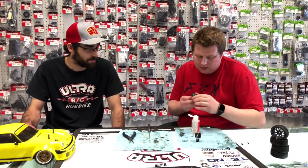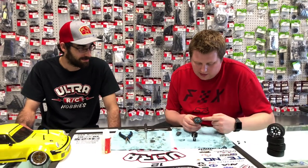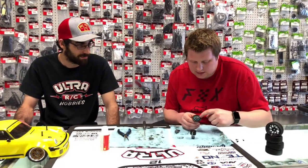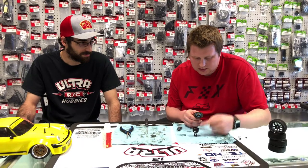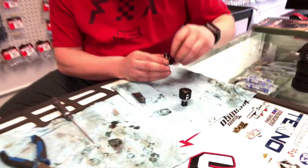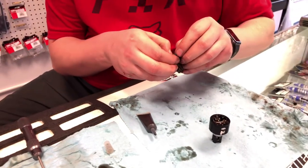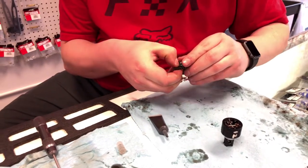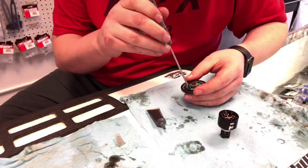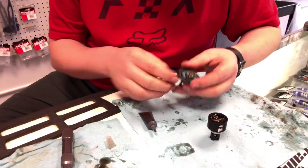So now becomes the tricky part. We've got to get this ring gear and this seal lined up with the case without rotating and breaking that seal. That's the hard part. How do you do it? Well, how I do it is you can throw a screw in here, like so, and just push down that seal. If it does lift up, just like that.